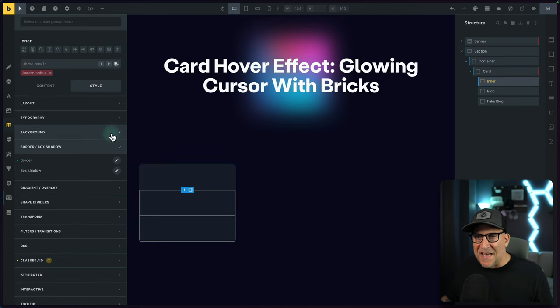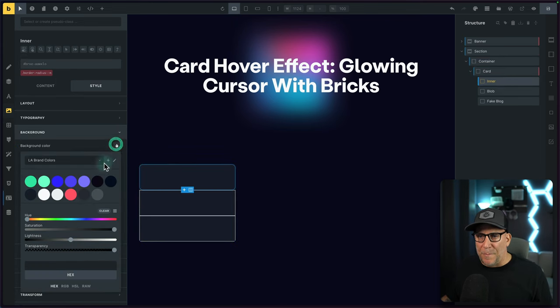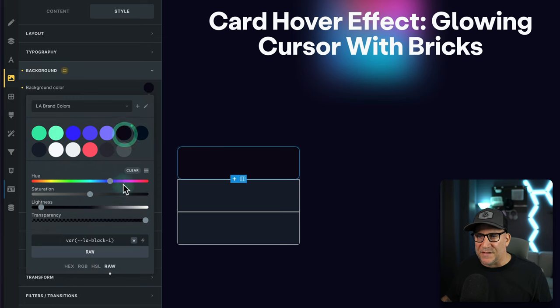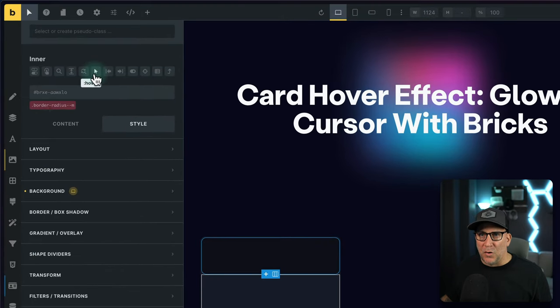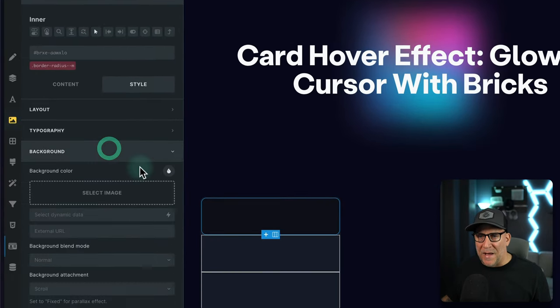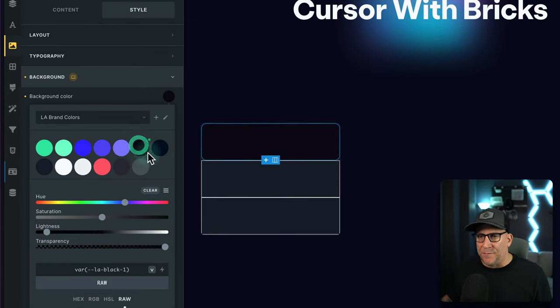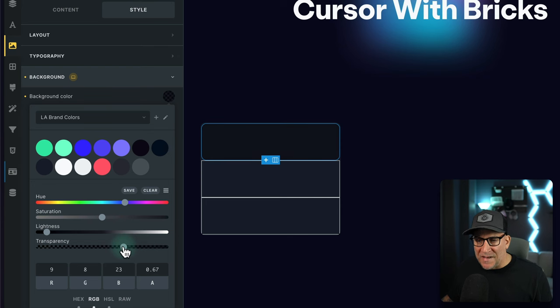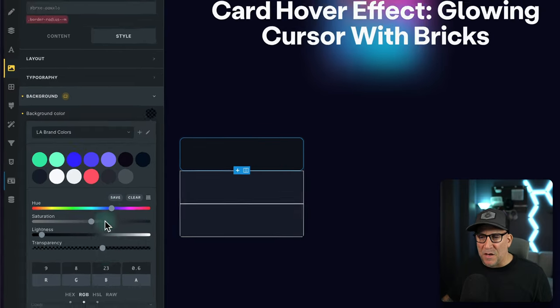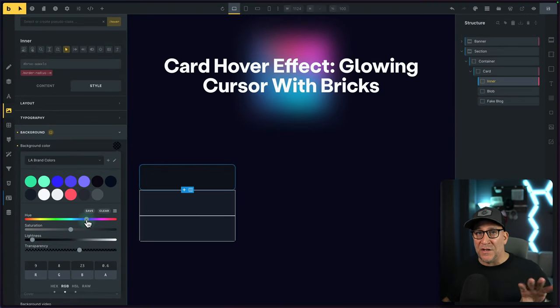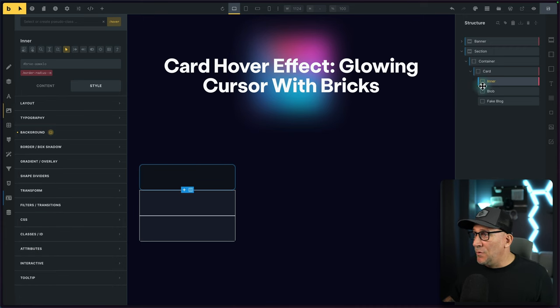After that, we've got to set our background color. So first, let's give it a background color, and I'm going to give it this dark color here, with a 0.8 opacity. And then we've got to go to hover and give it the hover background color. Choose the same color that you selected for your regular one, but go ahead and give it a lighter opacity. We can start off at 0.6. Now these background colors right here, you're going to play with them and adjust them later once everything is set up.